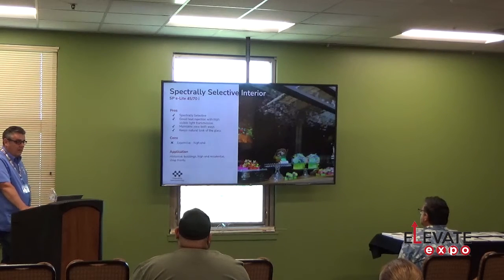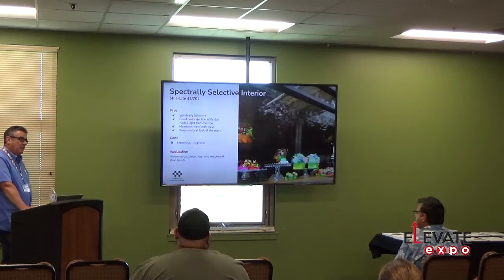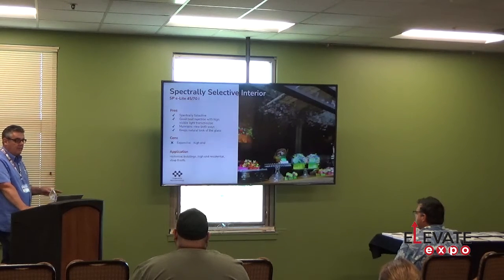Our spectrally selective films have a higher infrared rejection with a lighter film. The items in the window are getting protected. Keep in mind that stopping fading is not possible — with window film, we're going to slow how it fades; you can't stop fading. A perfect example: you have a clothing store, put film on the window to stop fading, but they have incandescent lights and signs shining on the clothes. Those are actually doing more damage and fading to the clothes than the sun ever was. Plus, you don't know what the ink or dyes in the material are, or whether they're anchored properly.